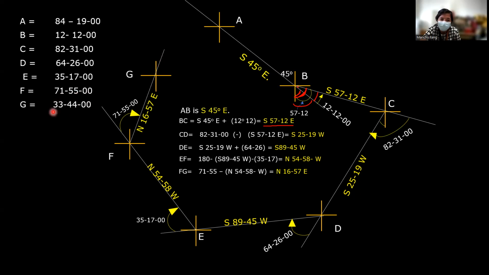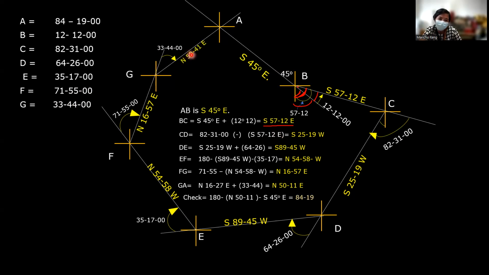The last deflection angle we have is 34.44. So we measure from this angle, since this is also to the right, so the direction is also clockwise. That is 34. Then we draw a line to connect our last point. So that is this angle here, 16 plus our 34. That is now the bearing of our G to A.